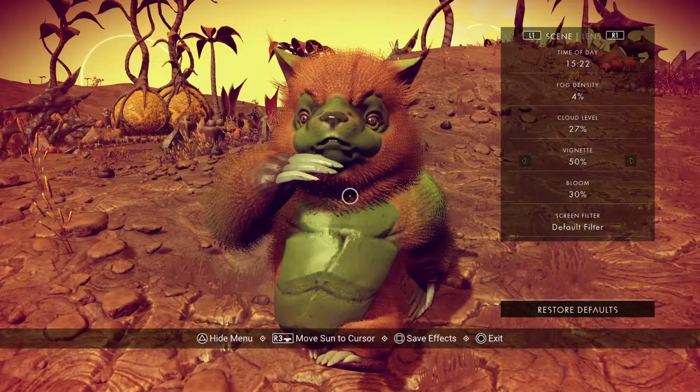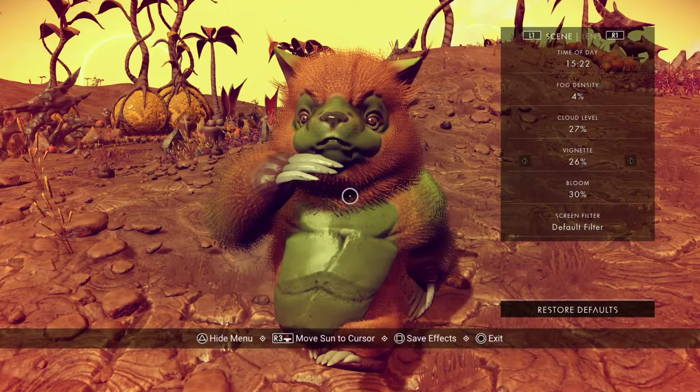It's just overdone, I think. You don't want it to be that noticeable. You want it to maybe be there, add a little bit of highlighting, like bring your eyes toward the center of the picture, but a little bit more subtle. So I usually go down to 26, but you can do whatever works for you there.